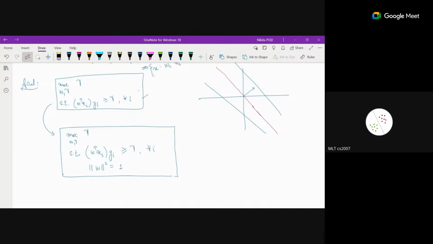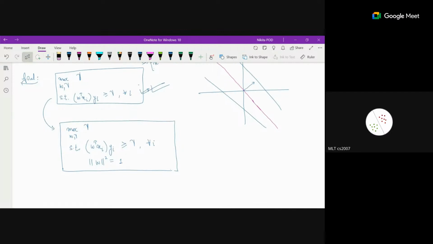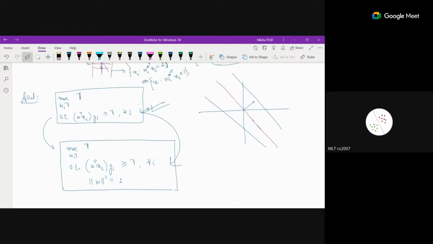So trying to solve that problem, we had come up with this first formulation of the optimization problem. We wanted to maximize this margin. Maximizing this gamma, we said, can be equivalently written as this, right? But when we fix the length of W, it is almost equivalent to fixing my gamma. So instead of fixing the length of W to be 1, we are trying to fix gamma to be 1.